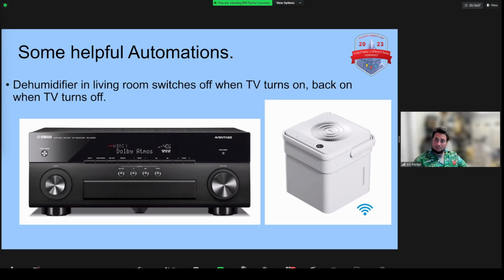So the A-word device in your living room, when you ask her to play music, you could set it so she doesn't actually play the music through a crappy little speaker. She turns on your Yamaha and plays it through your Yamaha with your good expensive speakers. I love Yamaha for that, which is why I have one in my garage too. And that's actually what I use for my light show sound. It's Zone B on that Yamaha.